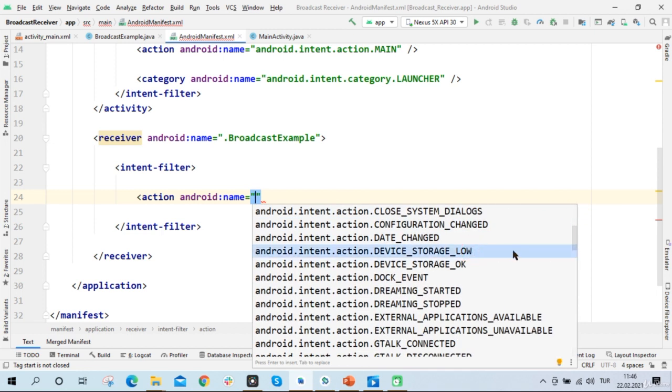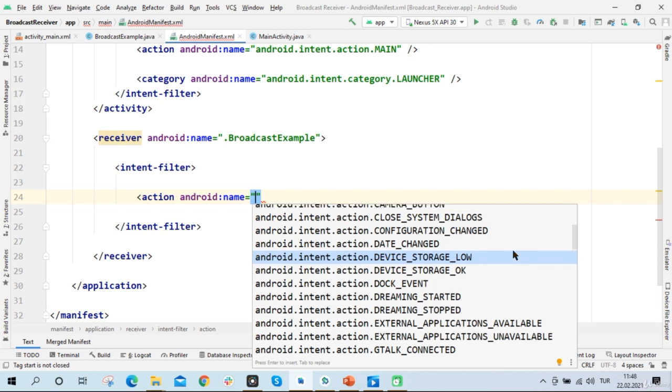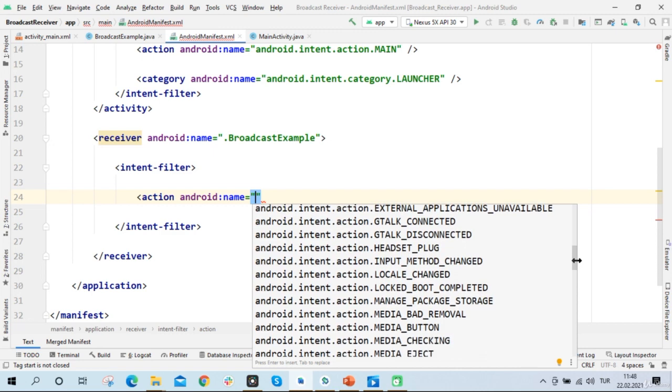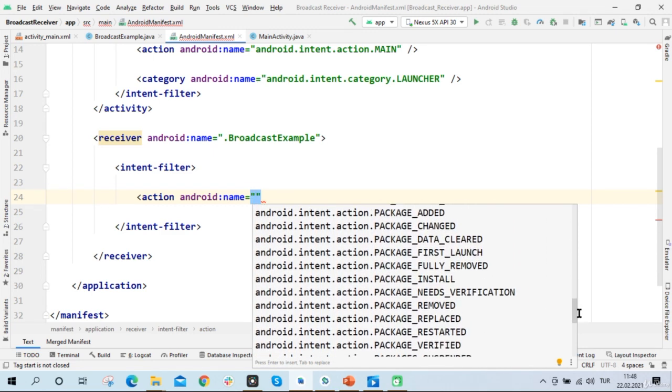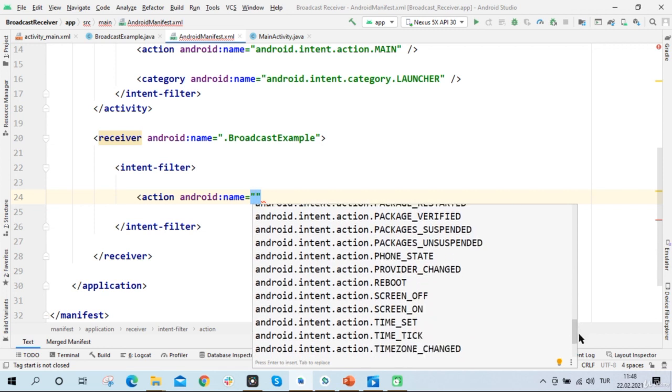So this is also a very good method because when the device storage is low, your application can take a receiver, and then after that, you can start a background task to delete some useless files on the device storage. So of course, there are a lot of methods here, and you can research every one of them yourself. I just want to give you that hands-on, nitty-gritty, nuts and bolts kind of feel, right?